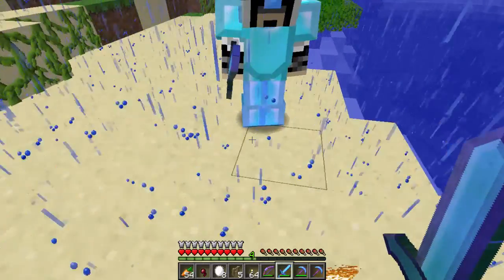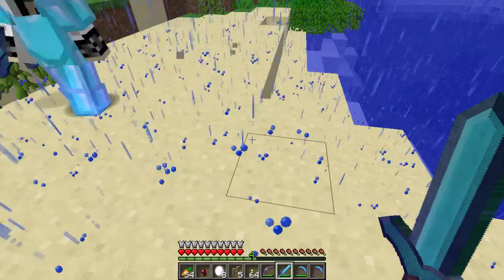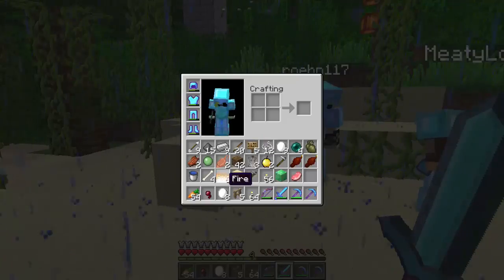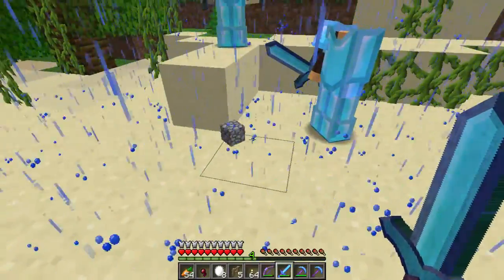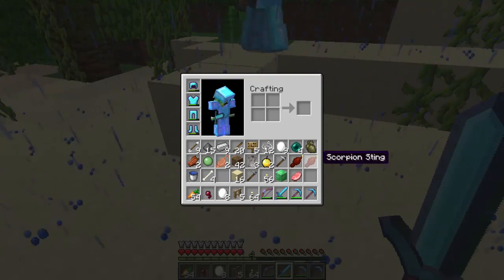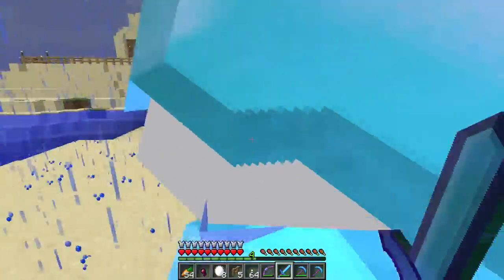Okay, guys, I think this is probably enough for an episode. Six fire? You just gave me six fire. Oh, it's six now? Because I only had one to give. Yeah, drop it on the ground. Pick it up. Six fire. I have two raw rats. Scorpion stingers.